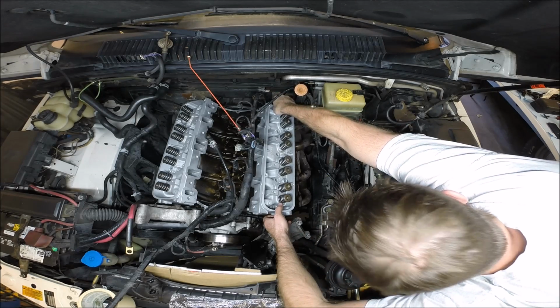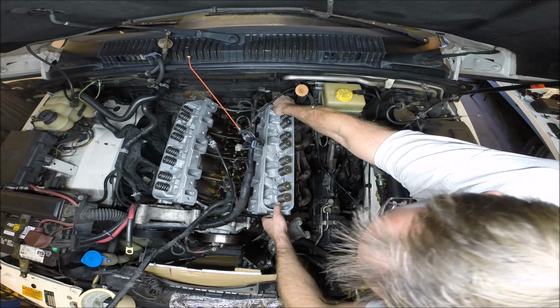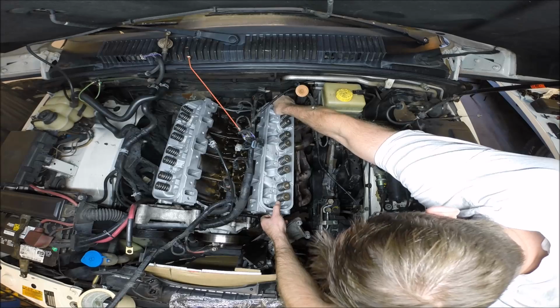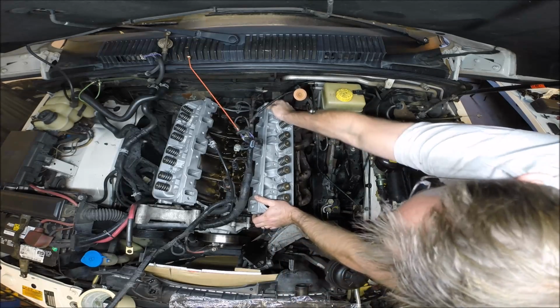Just gently down. Everything looks good. A little higher. There we go. There's one pin. There's two pins right there.